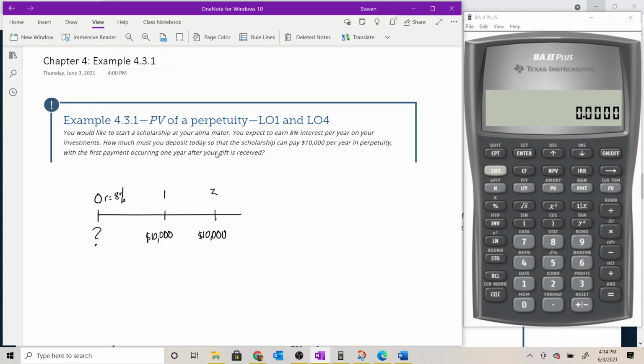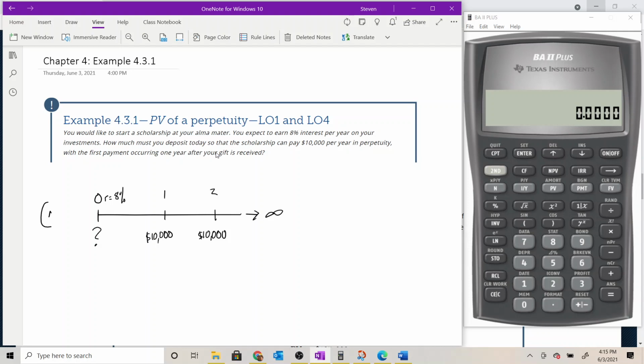So 1 year from today, $10,000 cash outflow from the account, or cash inflow to the student that's receiving the scholarship. A year after that, or 2 years after the deposit, another $10,000 cash flow to the scholarship recipient. And then that pattern is just going to go on forever. Right? Every year, we're just going to take the accumulated interest and pay it out. And for the scholarship, we're going to leave the original deposit, the original principal, in the account, let it earn interest for another year, and then scrape off the interest and pay it out as the scholarship, and just let that pattern go on forever. As long as we leave the principal untouched and it continues to earn 8% interest, then there's no reason that pattern would ever need to stop.